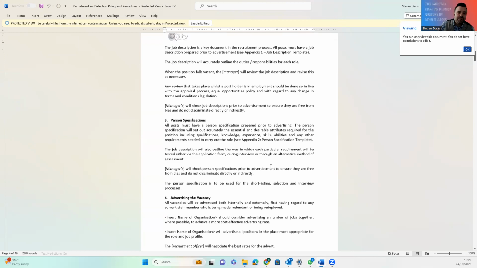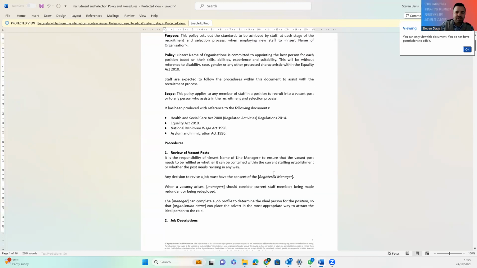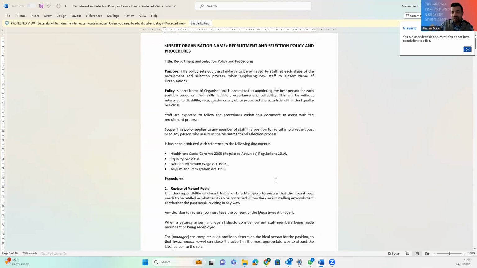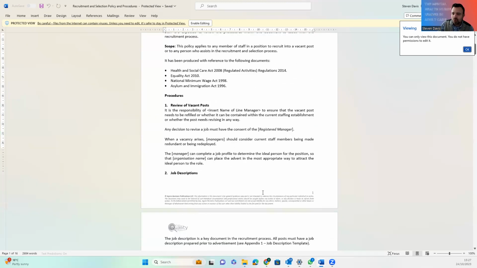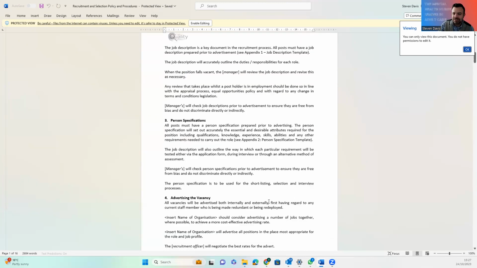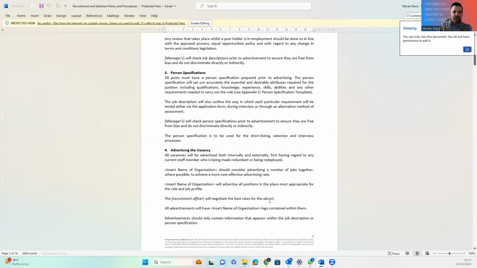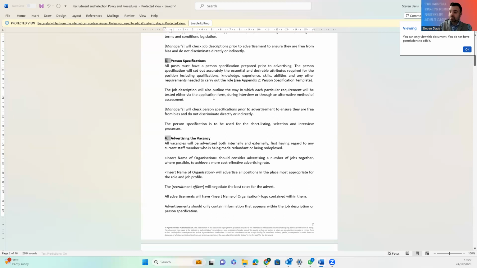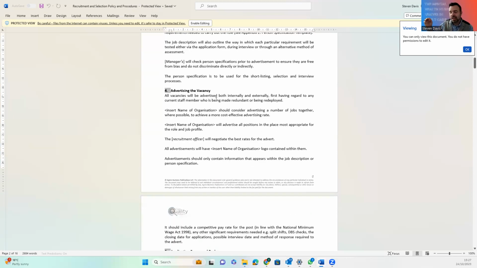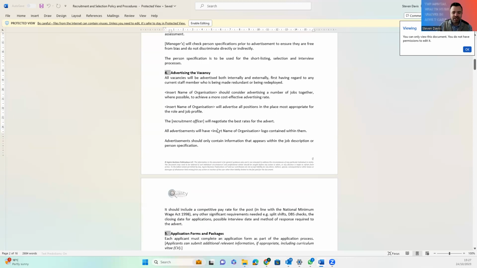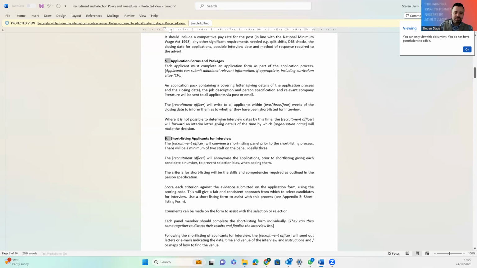And what you need to be doing is looking at your policies and procedures and going, does that cover everything? So for example, in here, I couldn't see things around the minimum core skill around English, maths and ICT in line with best practice. So again, you might want another one of those that says best practice, and you could put Skills for Care recommendations in there. But anyway, you get the point.